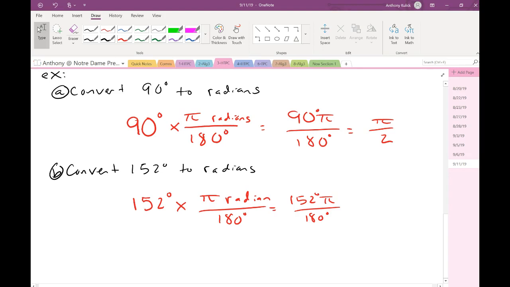So if I type in 152 pi divided by 180 into my calculator, I could also represent this as 2.653. And in terms of writing these, we can write the word radians afterwards, or more often than not, we'll omit doing that when it's clear from context what we're talking about is an angle measure in radians. Yes, Miguel?